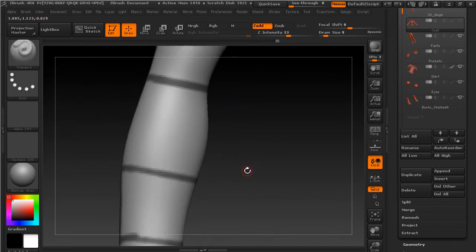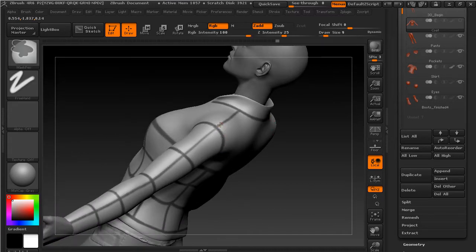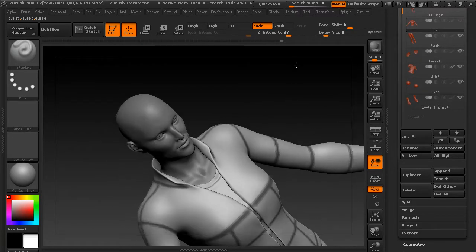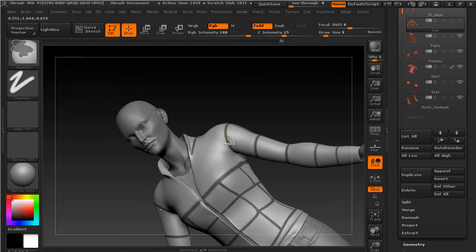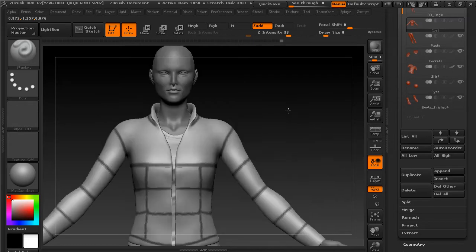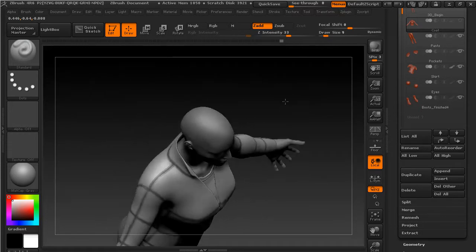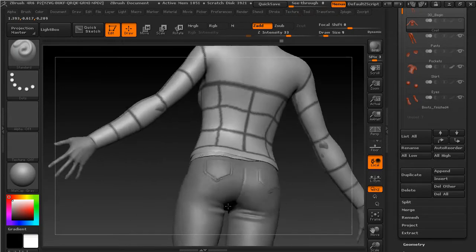It sure seems like a whole lot of setup just to get these details, but sometimes you just got to do what you got to do. I want to make sure that's nice and thick there. Alright, so there we go. We have that on the other side. I think it'd probably be best if we went right down the front of the arm too. Well, actually I'm looking at that. Let's take a look at this really quickly. Broke that into halves there. Actually, I think that's really all we need. We don't need to put another line right down the front. I think we're good with that.